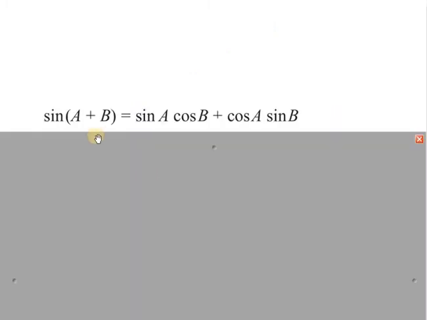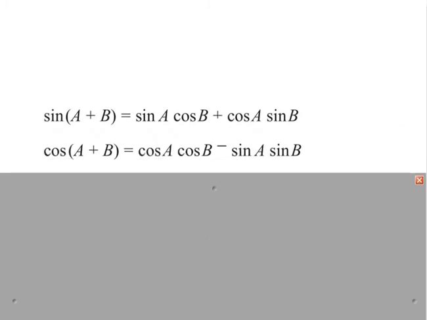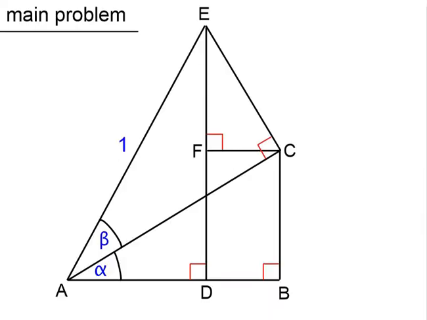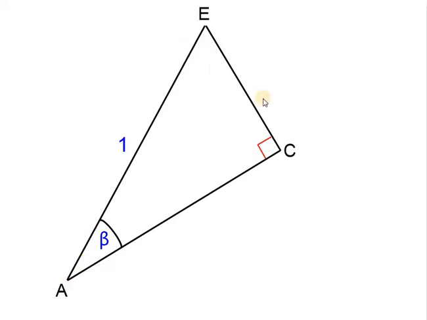So I'm going to try and show you a proof for sine A plus B, or you can call that alpha plus beta, like I will in my example, and cos alpha plus beta. We need to show where the right hand side comes from for each of these identities. So I'm going to slowly build up this diagram, which will help with the proof. In this right angle triangle, the hypotenuse is of length 1 unit, so the adjacent side is 1 cos beta, or just cos beta because we're multiplying by 1, and the opposite side will be 1 sine beta, or just sine beta, like this.